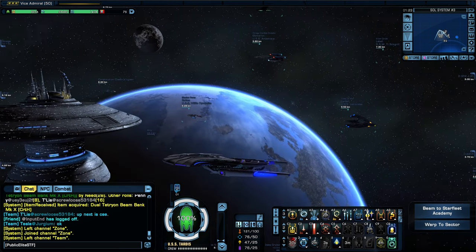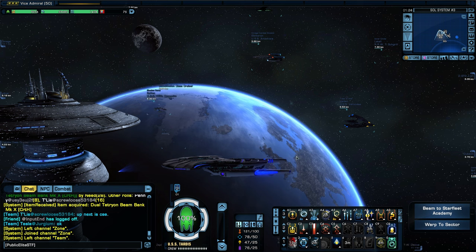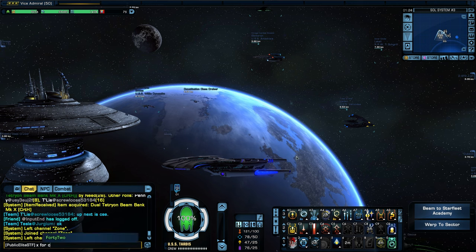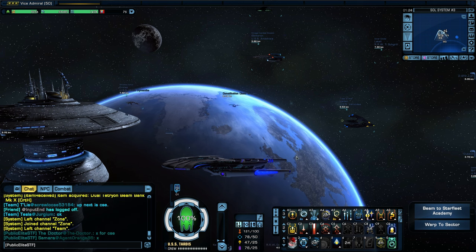Anyway, that gives us an idea. You kind of have to really balance, do you want to use that science mode of the ship, or do you want to use that tactical mode of the ship, and when to use it correctly. That's really the key there, is when to use those modes correctly. So, now we're going to queue up for CSE and do that.